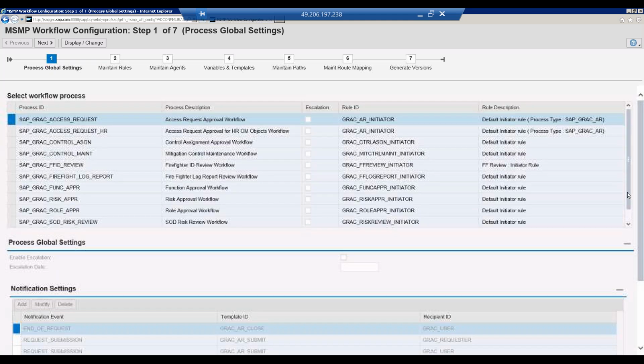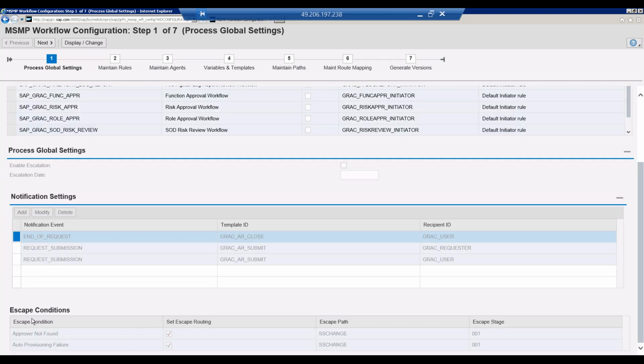Escalation is something like, after a few days of approval, the reviewer or approver has not approved it, then you want to escalate that request to someone else, then you can use this option. And escape conditions means, for example, in some stages, if there is no approver or there is an error in provisioning, in that case, the request should come to the security team.